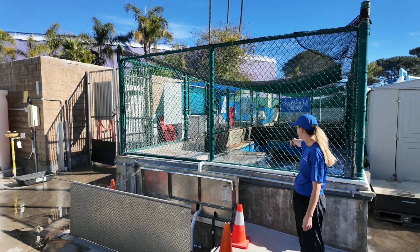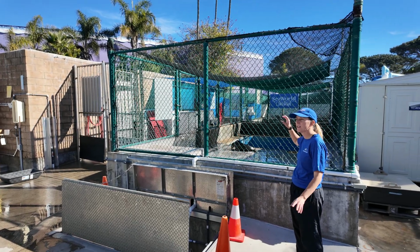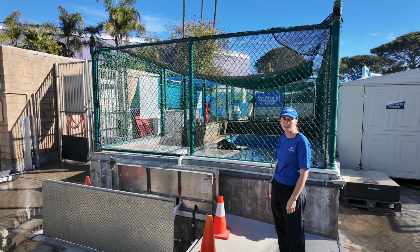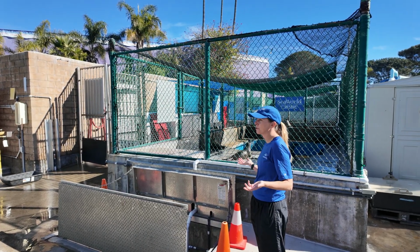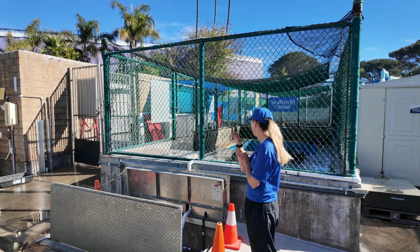So you can see that tag right there. That's the tag I was talking about. And they have little shaves on them so that we can tell them apart. Their hair will grow back, and that's just for us to be able to tell the difference between. So yeah, these animals just need a little bit of weight on them. They're very social, as you can see. Eventually the goal is to return them.